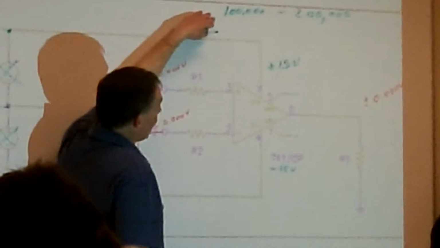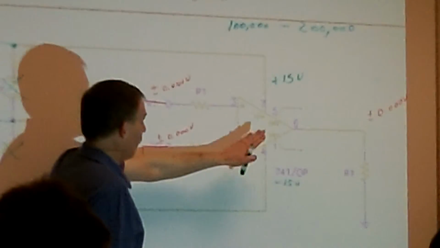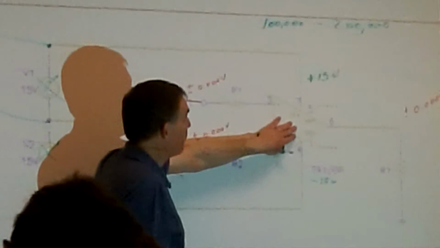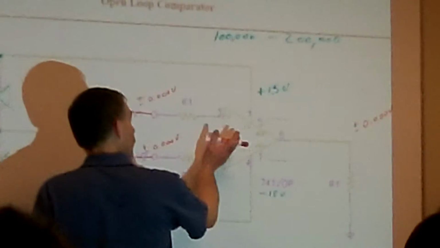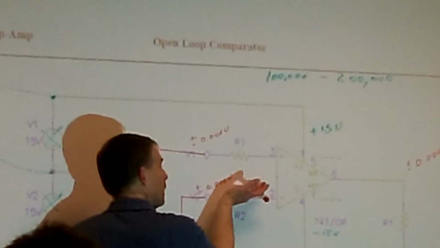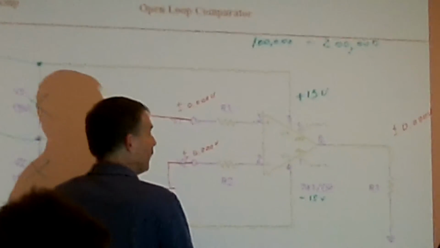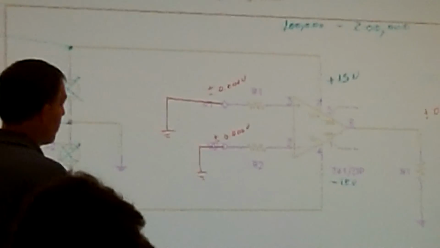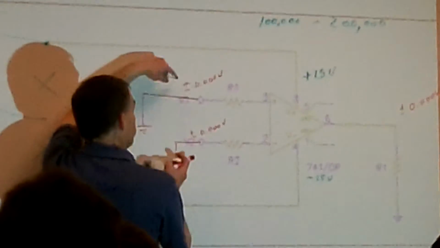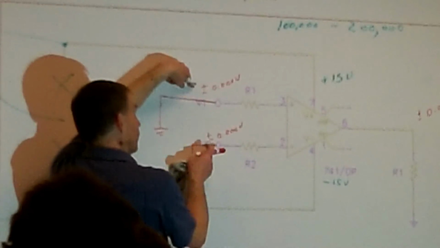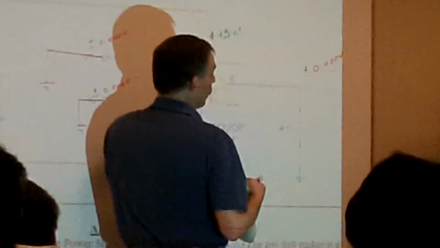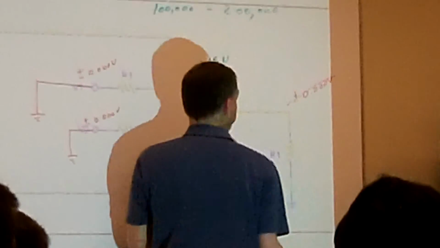But when I'm dealing with such a large amount of gain, and because of the impurities of how this op amp is manufactured, there's flaws inside this op amp. These two input signals are not going to be balanced. They never are. During the manufacturing process, these two inputs can never be balanced. But on the ideal op amp, if I put this one at 0 on an open loop comparator and this one at 0 volts, ideally I would like to get 0 volts on the output. But that's not going to happen.